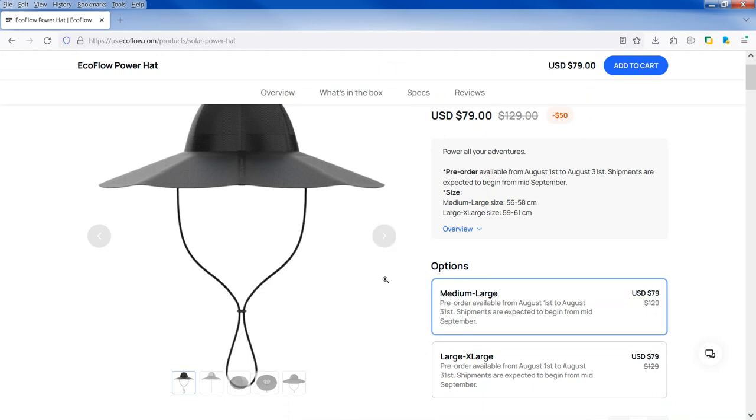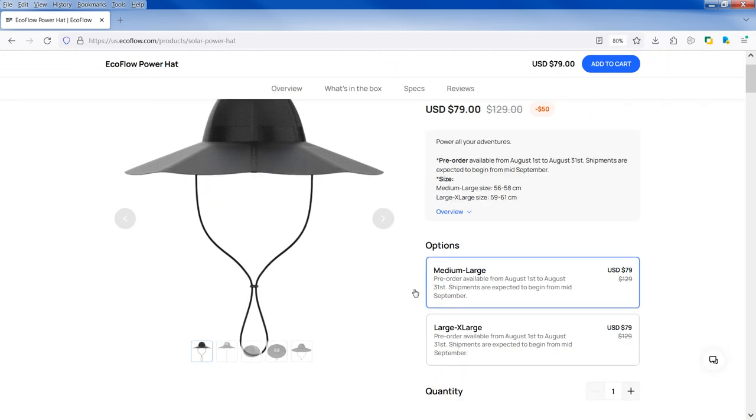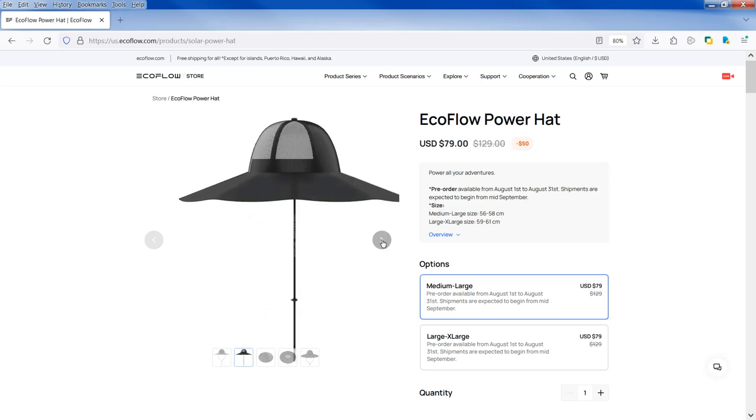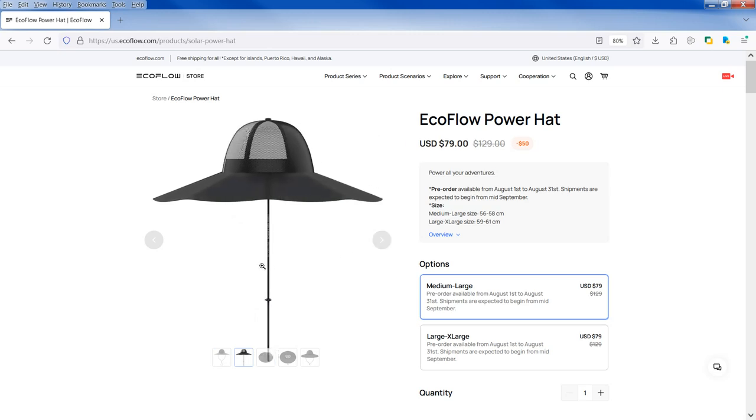This is unbelievable. Let me shrink the screen a little bit here so we can see a little bit better. This is a crazy product. I mean, if it works, it'll be great. Maybe for like safaris or camping or just something like that. What a cool, crazy product. But it's basically like you're the solar panel. You become a human solar panel.